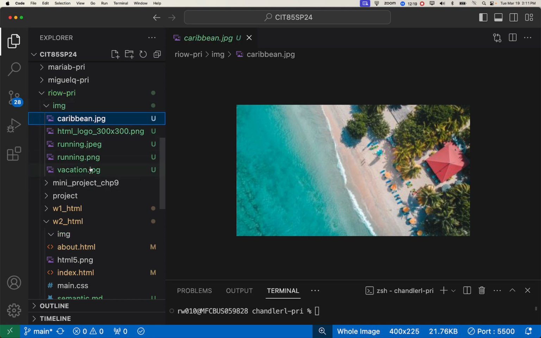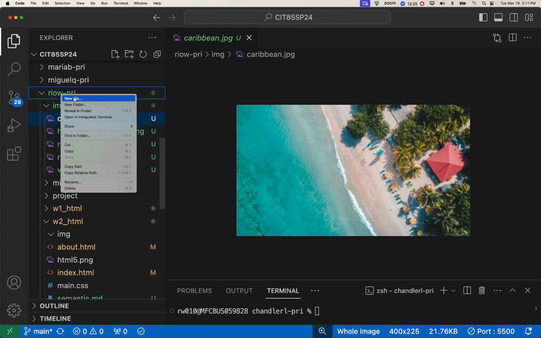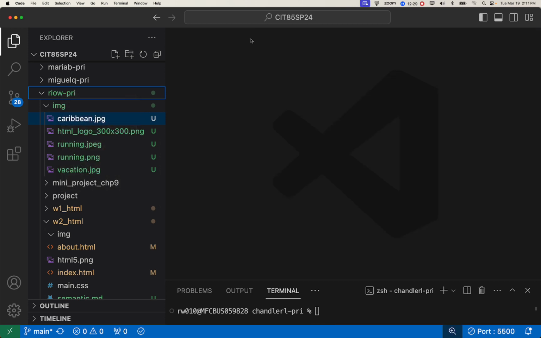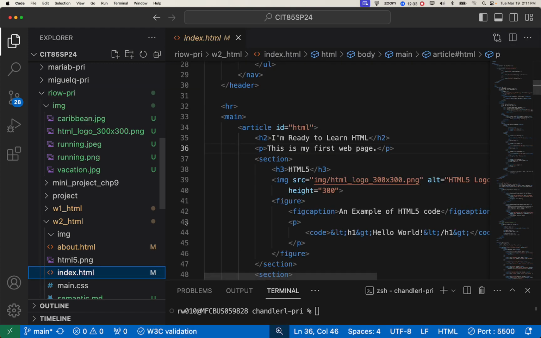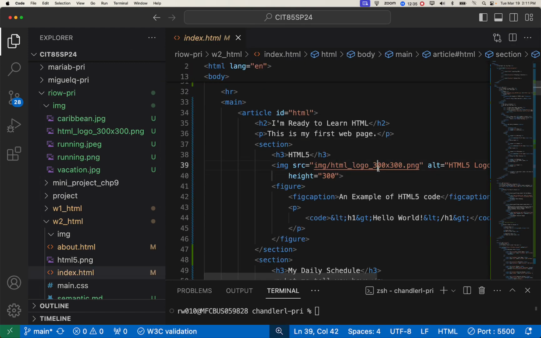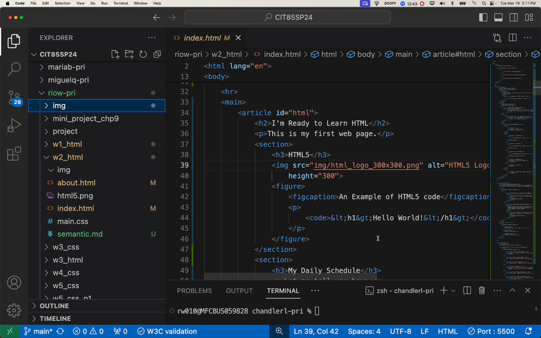Now, what that's going to do is make these untracked, so I need to track them, right? I could absolutely come in here and do that. But before I do that Git workflow, what I want to show you is how, anytime now, I want to reference that IMG folder, I'm going to show you how to do that.